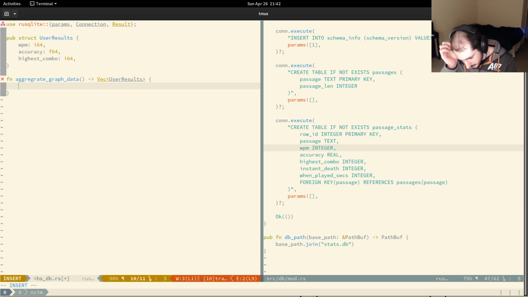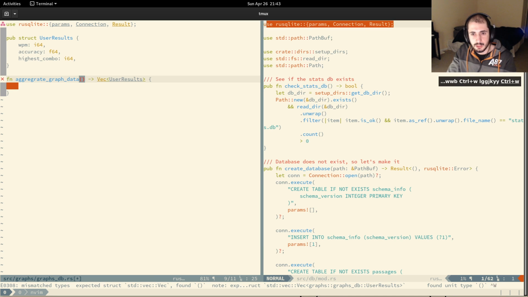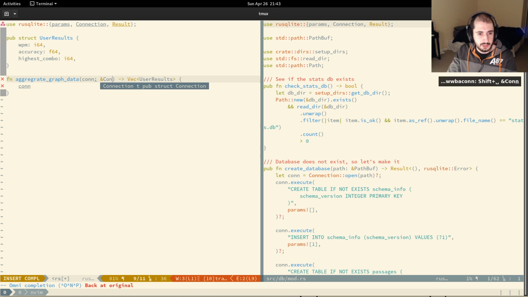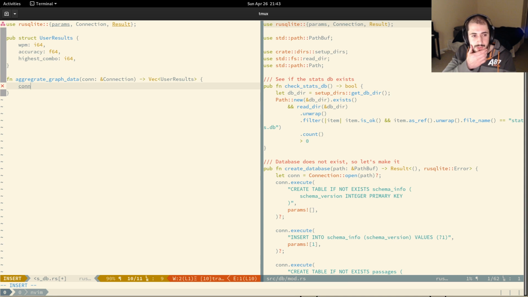So next on the list, now that we have this, we want it to take in a connection. And, oh, we already have that. Cool. So we're going to do con connection. I appreciate that they didn't need a mutable version. That makes my life a little easier and makes it a little cleaner.